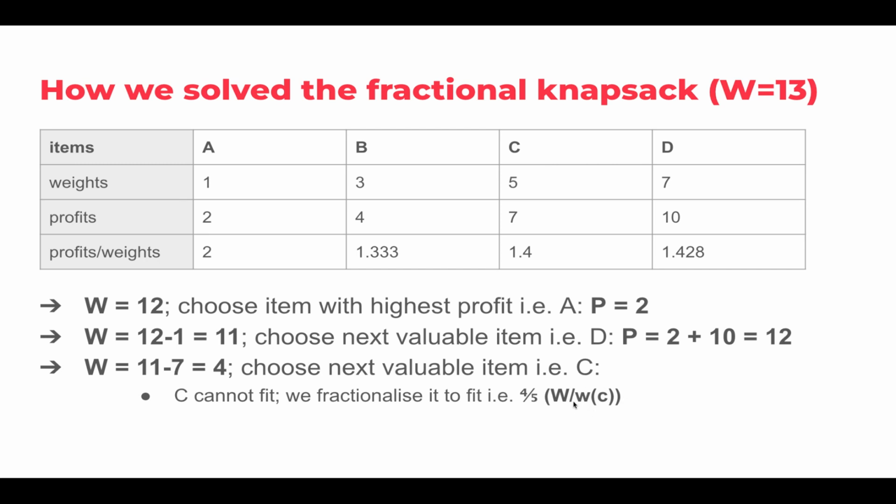So that's going to be my formula, which means even on the profit, we are only going to make the profit that we had thus far, which was 12, plus 4/5 times the profit we're going to get from C, which is 7. So once again, I can only carry 4/5. So that's the weight of my knapsack that's remaining versus the weight of C in total. So 4/5 is going to be the fraction times the total profit I could have gotten from the full liquid there. And so after doing this math, I get 17.6. So that's how we solve the fractional knapsack, when we can fractionalize the item there.